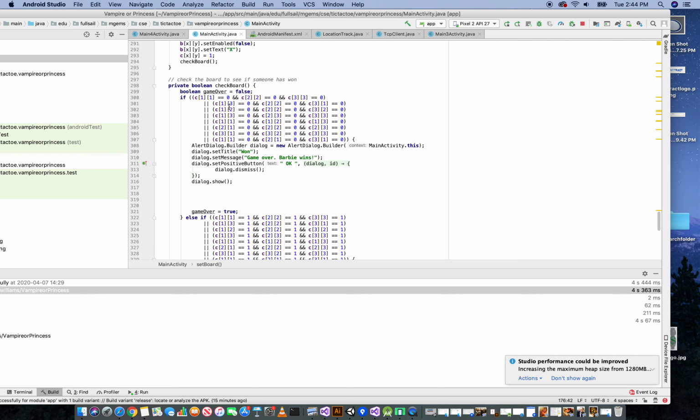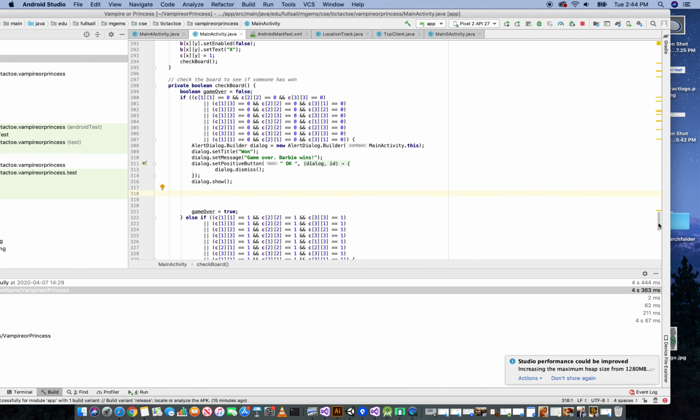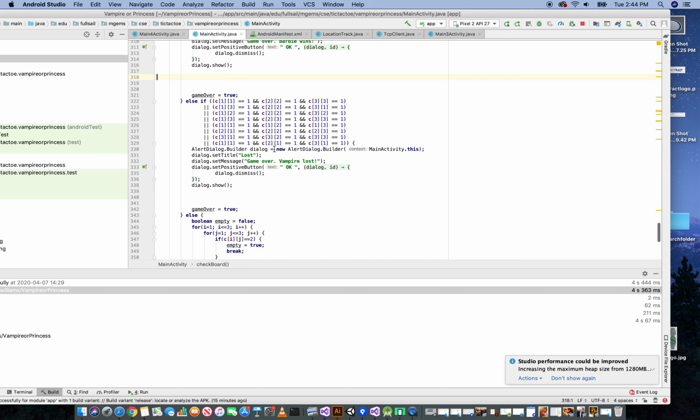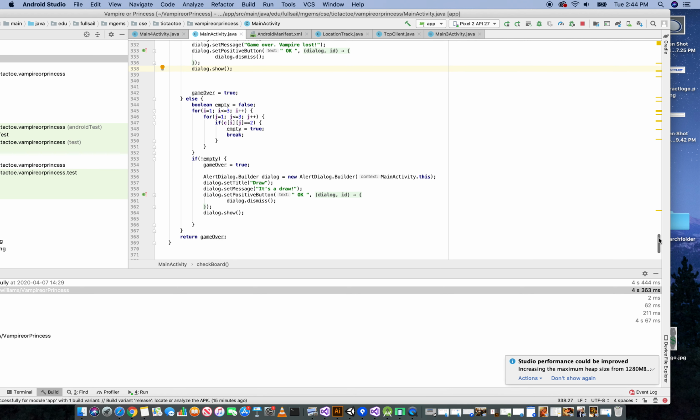This checks the board against the array logic when the game is over. And the vampire is the losing character. It will display a message once the player has won or lost. Or if nobody has won or lost, it's a draw, that message will come up.